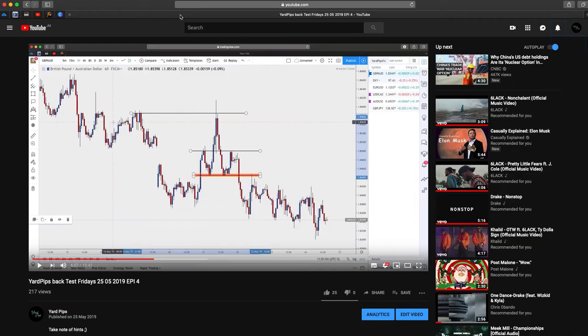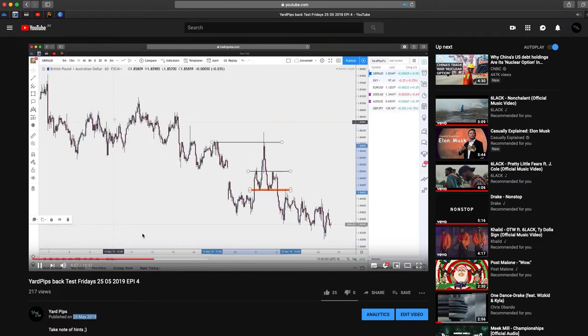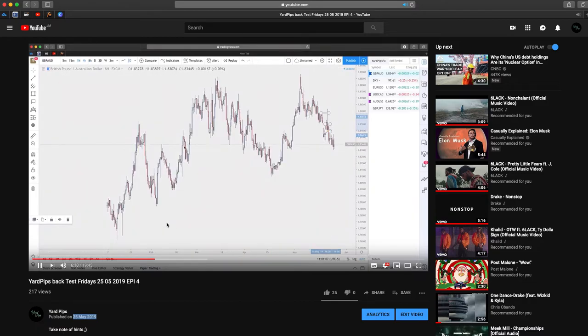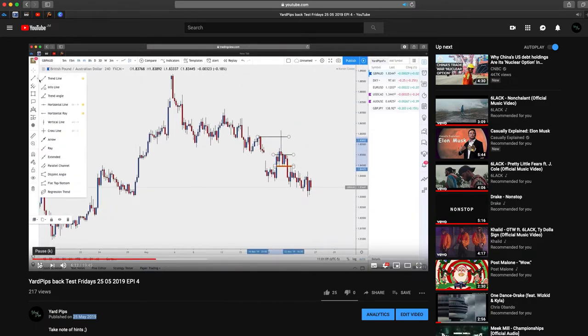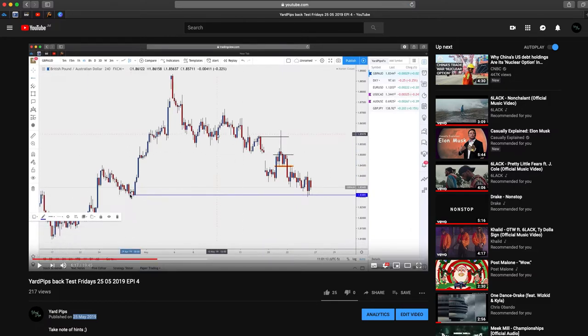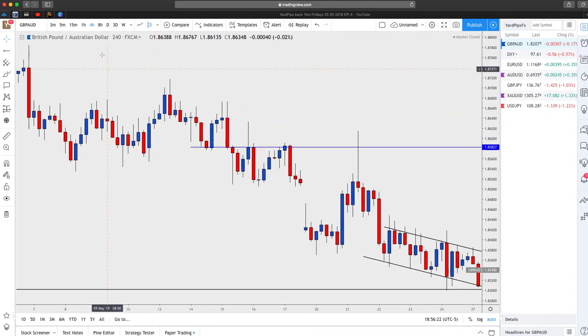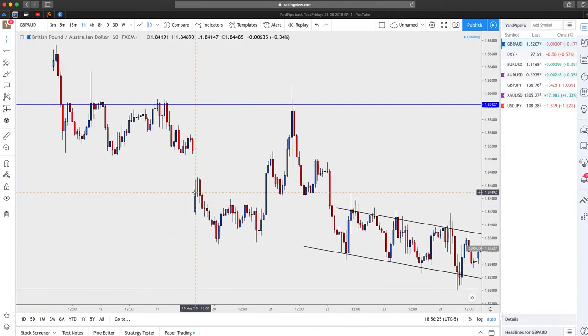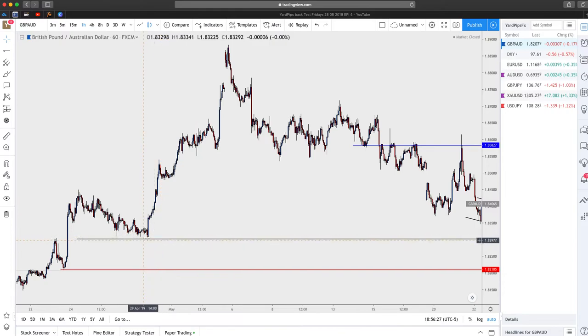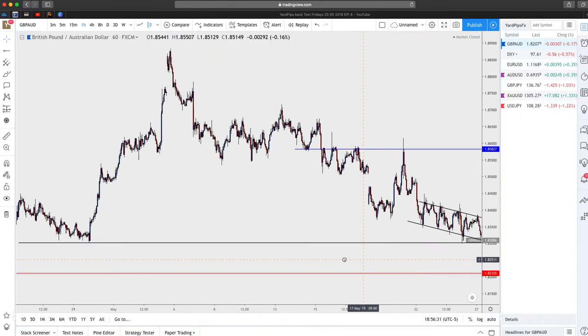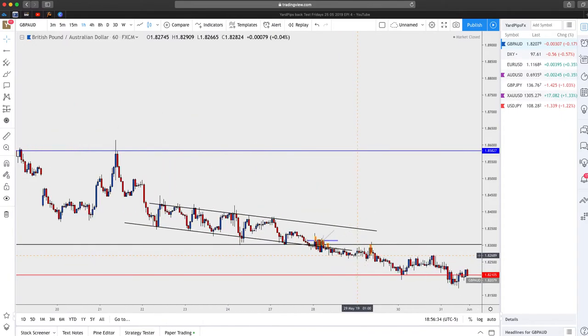GBP AUD, on the last episode of Backtest Fridays, the one that we did on the 25th of May. 3 trades to the downside, 3 trades to the known level of support. I'm gonna get this in a horizontal line. Bam. This known level of support that we put on our charts last week, I literally did not touch my GBP AUD chart for the entire week. All price did was literally break this level of support from our last video, and act as resistance.